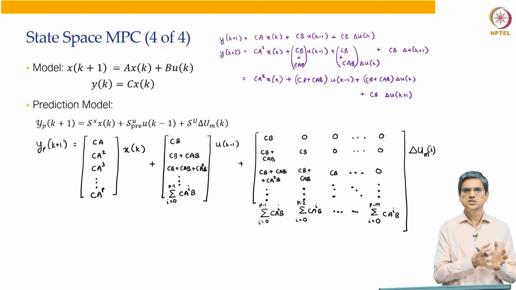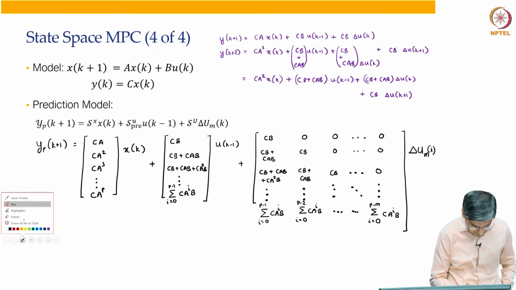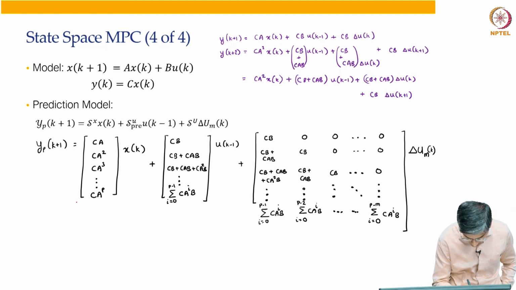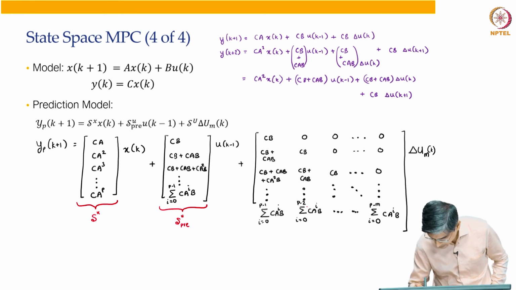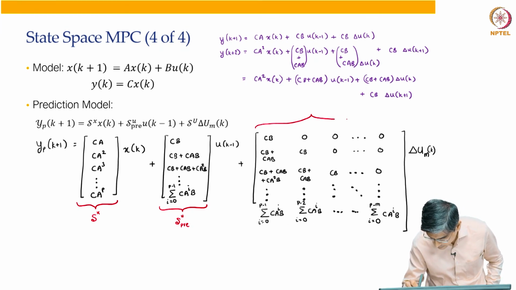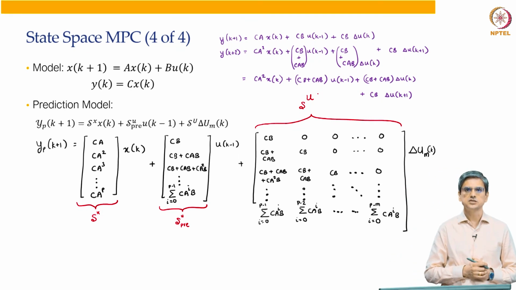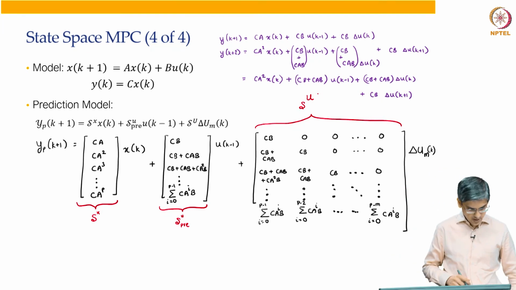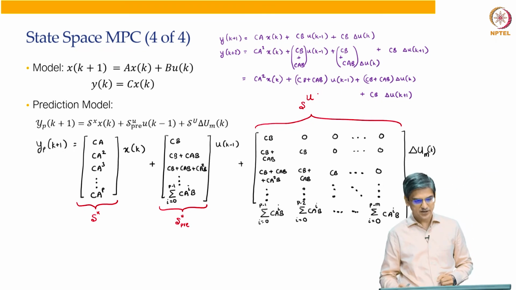Okay. So, this is the case when you have an ideal situation. This one is Sx, this one is Su pre, and this one is S capital. Okay. And these are the three matrices that are of use to you. So, it follows the same trend, the same pattern, and you can derive this fairly easily.